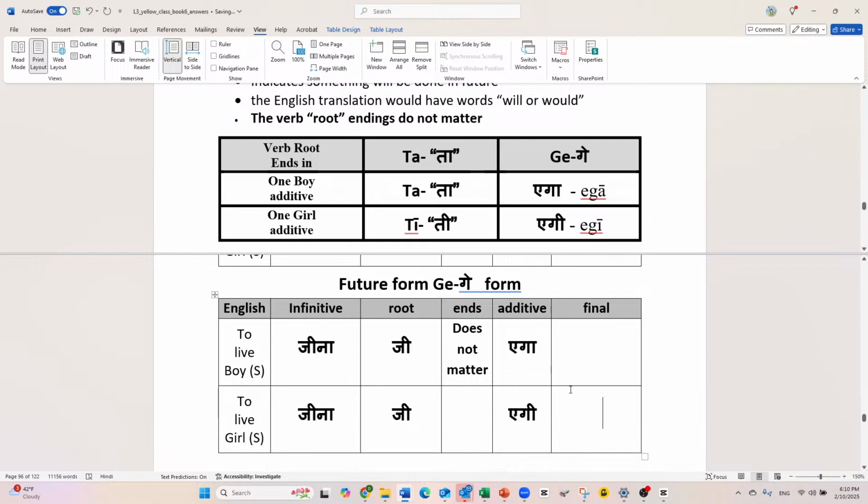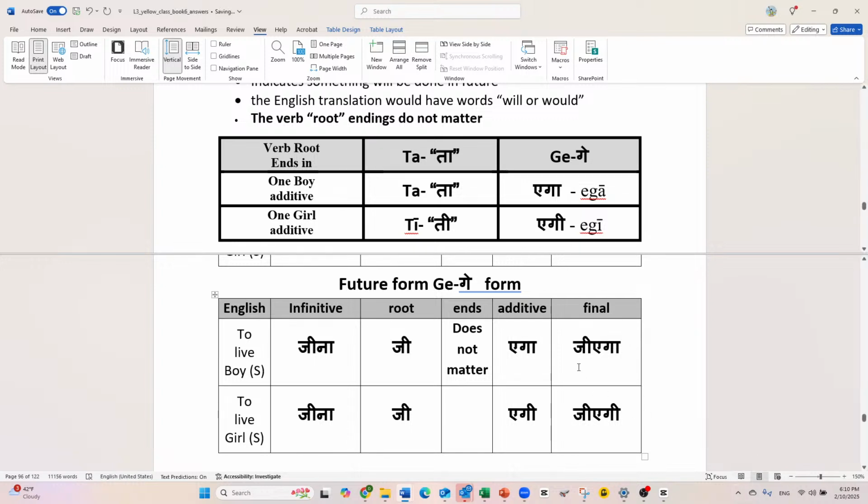Okay. And now, Prahlad, tell me the final verbs. Jiteka and Jiteki. Where is te? There is no te. So I say, Jiega and Jiegi. Jiega and Jiegi, because jitega is to win. That's a totally different verb. Yeah. Okay. Jiega and Jiegi.